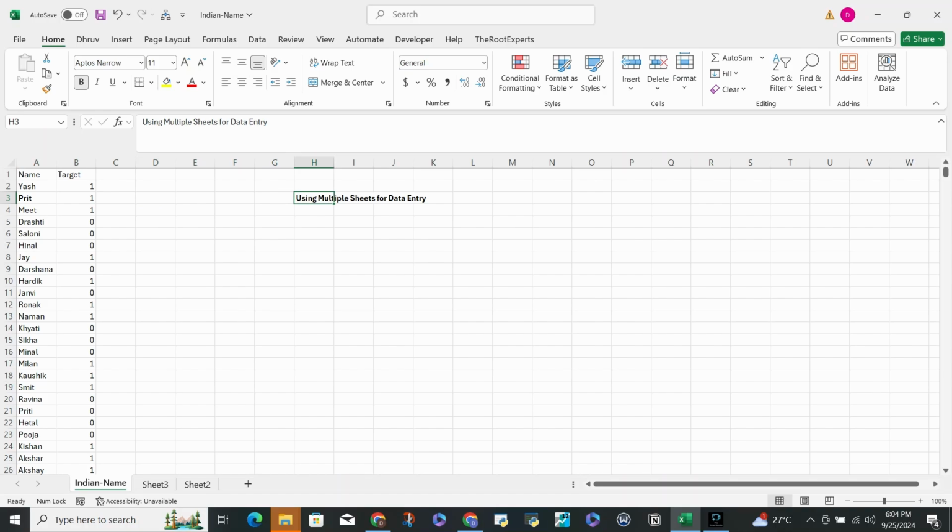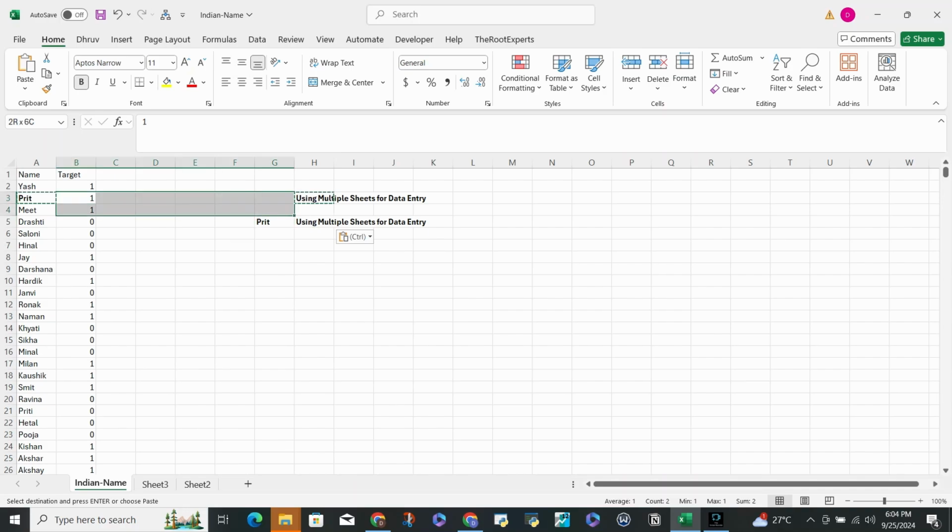I will click on control, and without taking my hand off the control key, I'm going to click on Prit as well. So now you can see this is the active cell where I am working, but this particular cell is also selected. So if I click control C, you can see these two cells were distinctly copied. And let's say on G5, if I want to paste it, I will do control V, that is the shortcut key for paste. You can see both of these items got pasted together and there was no disturbance for these cells, right?